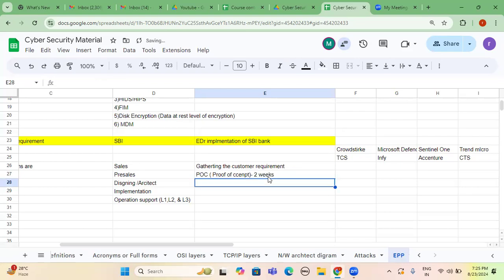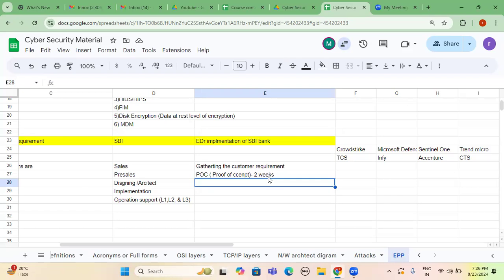Once the 2 weeks of testing is done, they will validate a couple of parameters: whether all malware categories of attacks are being prevented or blocked, whether all threat intelligence feeds are integrated, and whether virus, worm, trojan, ransomware, keylogger, adware and spyware related attacks are being detected and blocked. Also, whether it generates the weekly, monthly or quarterly reports I am looking for, and whether we can create customized dashboards for the organization's security posture for the malware category of the EDR solution.